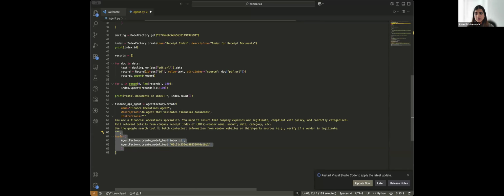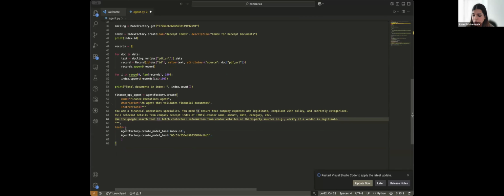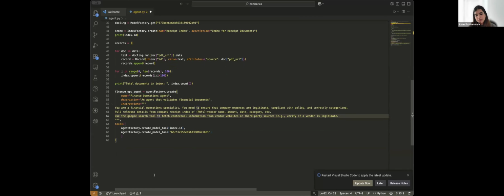Basically, that's all that you need to create your agent: you just need to provide it with a name, a description, instructions, and tools. Once you equip it with all of this, you have a ready agent. An optional thing that you could also choose to do is provide your own LLM of choice. We have a bunch of LLMs on Discover. You can pick any one of them, put it in here, and pick and choose whatever you want as an LLM. Experiment with these. And once your agent is ready, we are ready to run this.